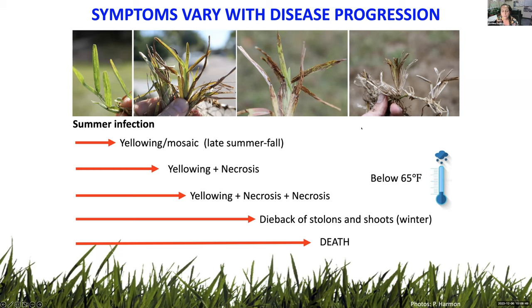And it was mentioned before as well that the timing, in recently installed lawns, could be really fast, within a year, and it's because they have an additional stress because they are new installations, right? But it could also be 3-4 years that you have the death of the lawn. But some patches may show death and dieback.